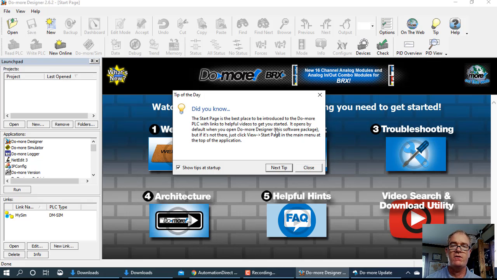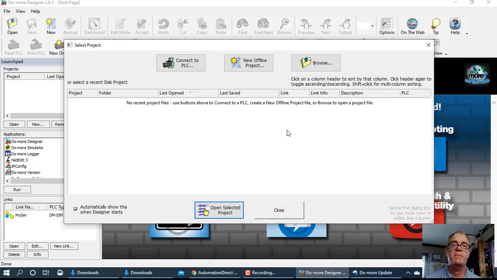It opens by default, but if it's not there, just click View Start Page at the main menu. Video help is 1 or 2 mouse clicks away. Look for a red play button in the top left corner of a dialog box's title bar. And we're going to close those. You can always bring those back up at another time.